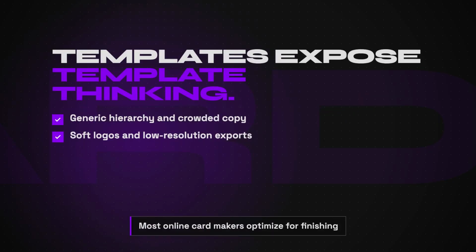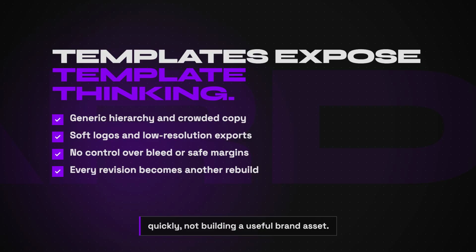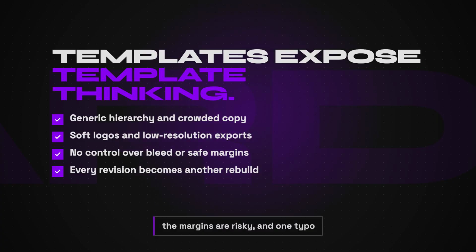Most online card makers optimize for finishing quickly, not building a useful brand asset. You pick a template, squeeze in every social link, download a flat file, and discover the problem when the printer asks for better artwork. The logo is blurry, the margins are risky, and one typo means exporting everything again.